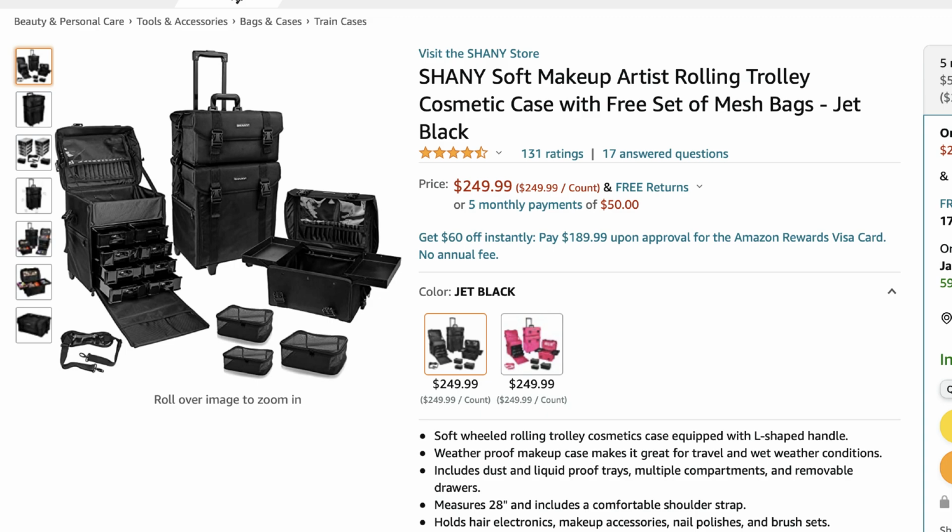Anyways, I want to go ahead and get started here. I actually have to look up the first makeup case because I don't have it currently, so I couldn't exactly find the brand name one that I had to begin with because I know what it was. It was AW, the rolling train case. Shani Cosmetics has a really similar one, and I feel like the AW one was actually an off-brand of the Shani one because I usually hear about that most often. I'm gonna be horrible at explaining these, just to let you know.